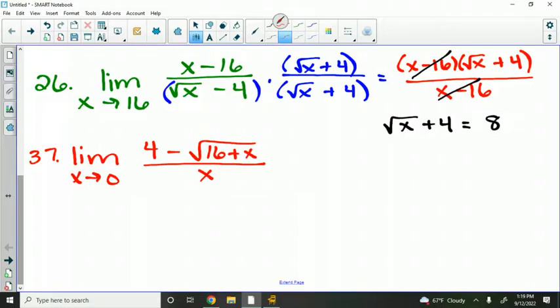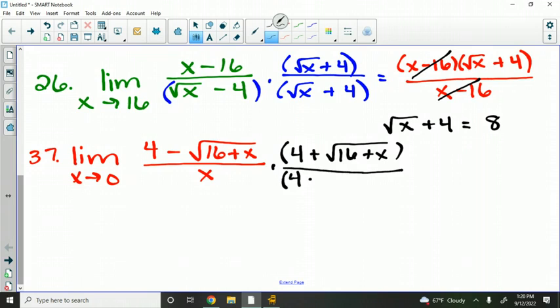Okay, so plugging in a 0 into the bottom, no good. We can't factor this, we can't do common denominators, but the top has a square root. So we're going to multiply by this conjugate. Only change this sign though. Don't change any signs underneath the radical. And we're going to multiply by that on the top and the bottom.